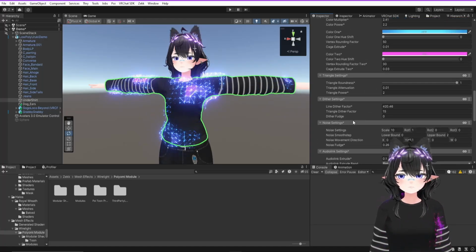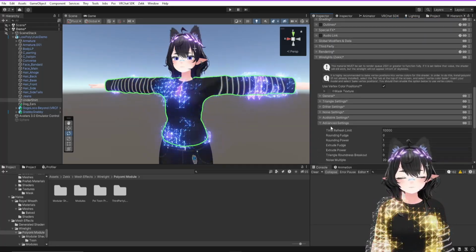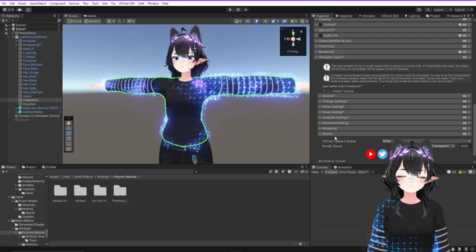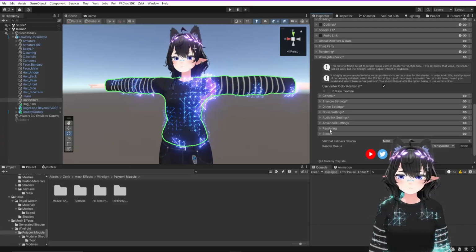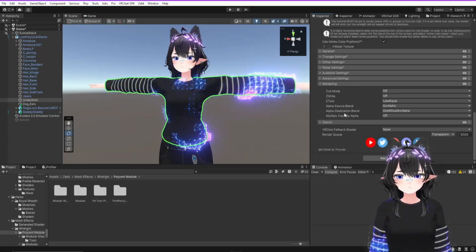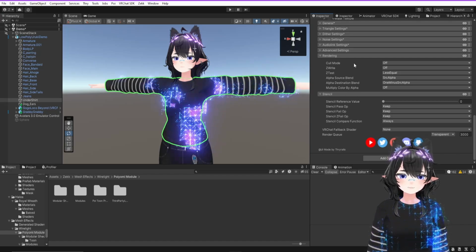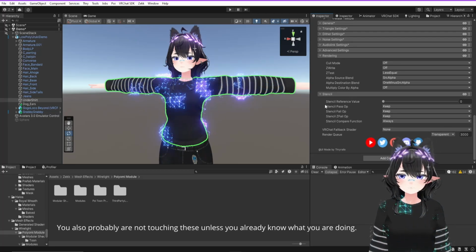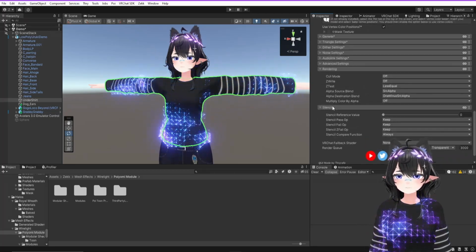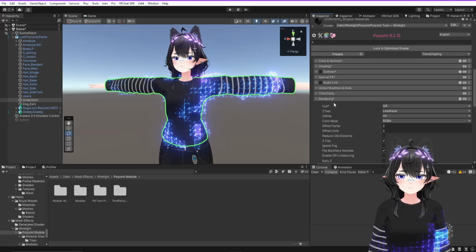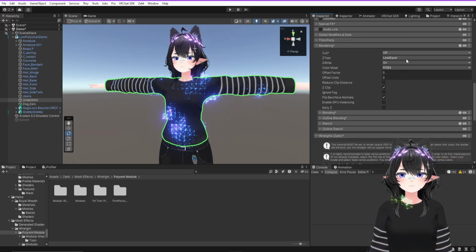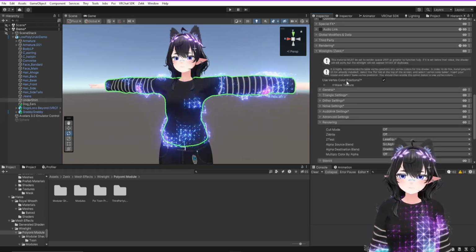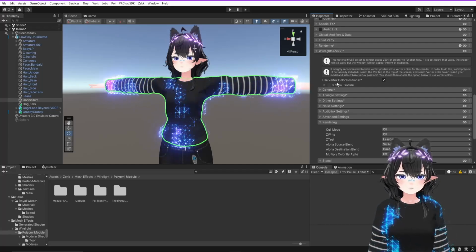The settings fall into a few major sections, which are general, triangle settings, dither settings, noise settings, audio link settings, advanced settings, rendering, and stencil. I will be covering everything except for rendering and stencil because those are general settings that there are plenty of good videos and resources on already. Stuff like Z-rate and stencil reference value. These actually mirror the rendering settings that can be found in Poomi itself. So if you need more information on that, you can also go to the Poomi help docs to learn more about those settings. So to start, we have a mask texture.